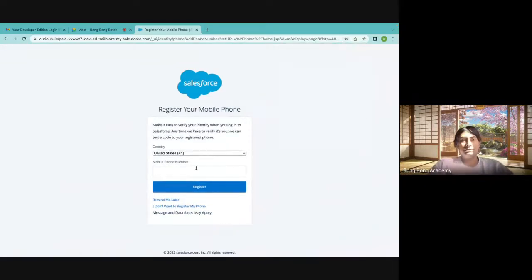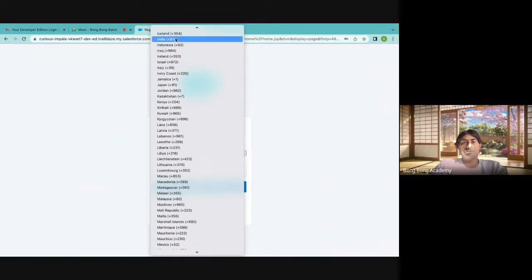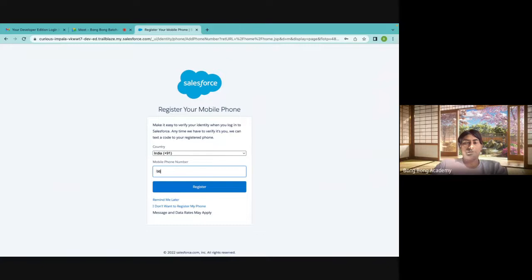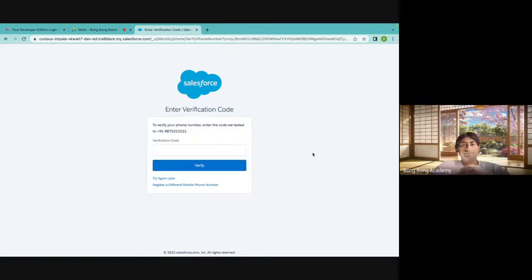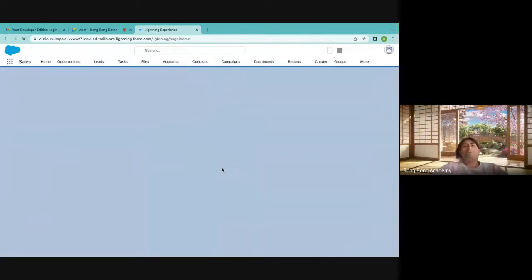I will save this. I can change this to India if you want. You want to register your mobile number? Don't want to register your mobile number? That's fine. Always a good idea to do that. That's it. I am now able to log in.